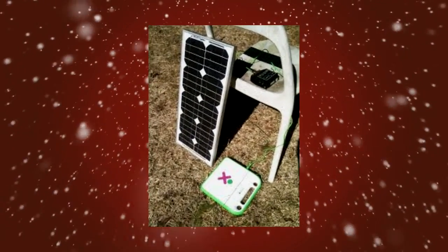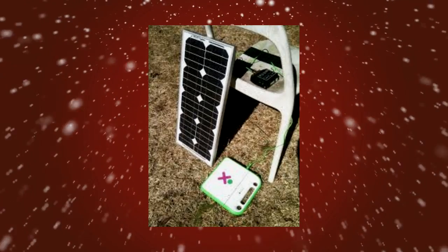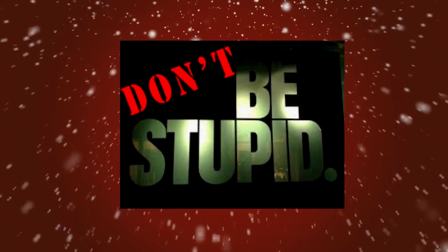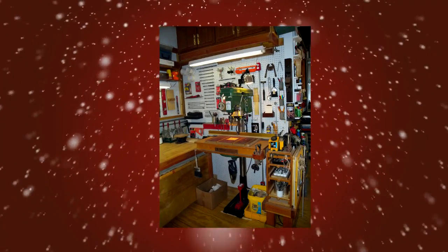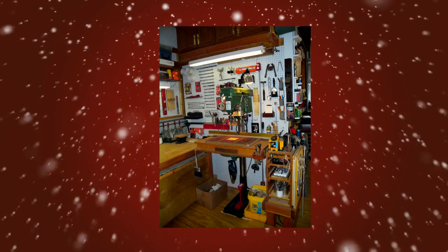If you want to power a small electronic device from a 10-watt panel, it should cost in the neighborhood of $120 to buy a panel of that size. I say should because the unfortunate truth is, many manufacturers use consumer ignorance against them to increase their own profit margins. On the other hand, you can build a solar panel of the same size and wattage for about $70, or much less, depending on how well you scrounge for parts. If your workshop is anything like mine, you probably already have many of the tools and materials on hand.